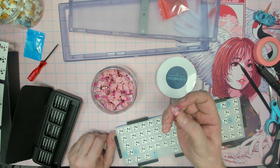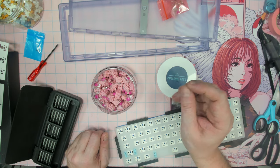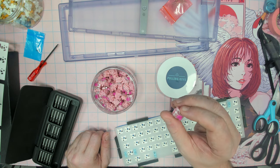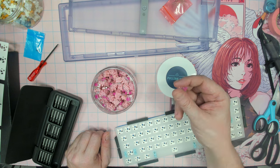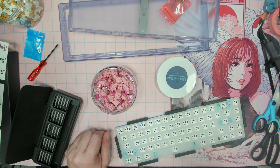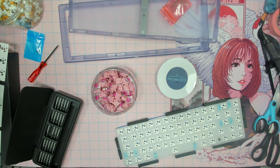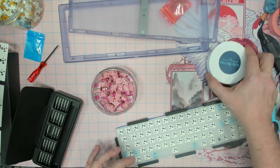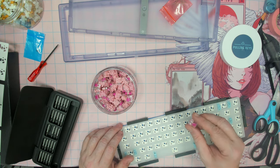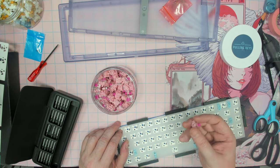Now granted, these are the first silent switches I tried. But other silent switches just feel too much like I'm swishing a bug. And this feels nice, normal. It doesn't squish, it just bounces back up. And there's no sound. So that's what I'm going to do for these. I'm going to be doing an extra measurement to make sure that they're as silent as can be. But I think that you really can't go wrong. The other silent switches I've tested, I personally don't like.